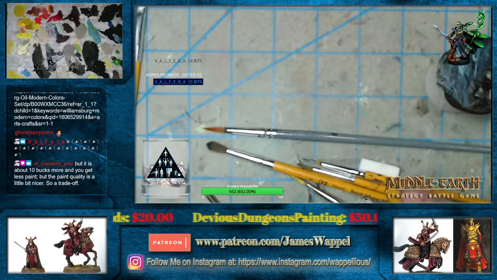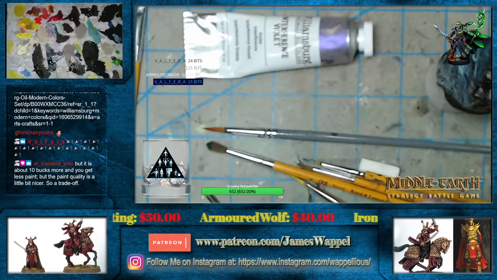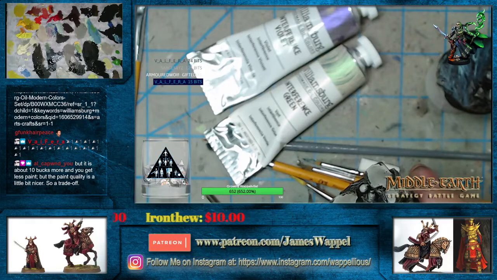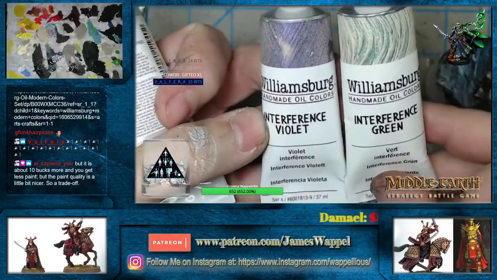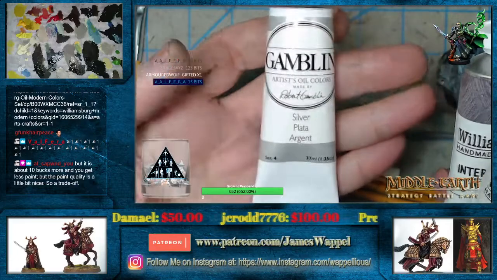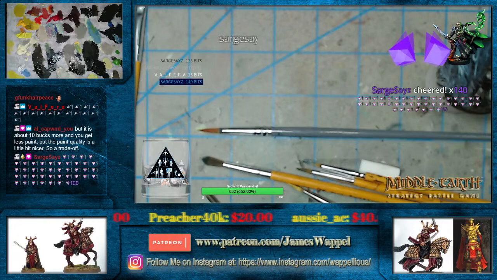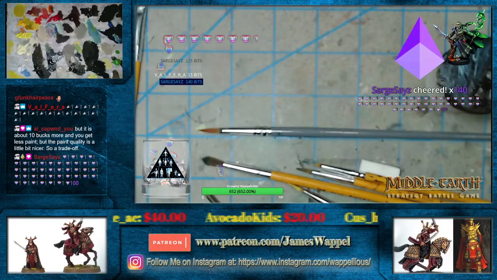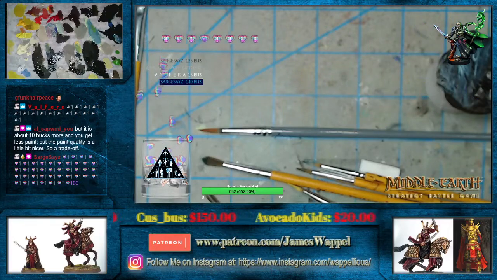Now, there are several different types here of metallic oil paints. Where's my silver? So, just regular oils. Williamsburg has a bunch of interference colors. Gamblin has a silver, and actually it's a decent one. Now, MIG. Ooh, Sarge really firing back there. MIG Ammo has way more selection in their oil colors, but where the heck did... here he is.